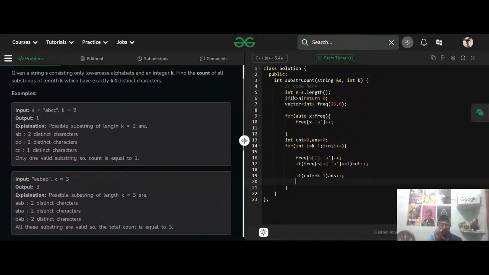Now again backtrack and update the values that we have changed till now.